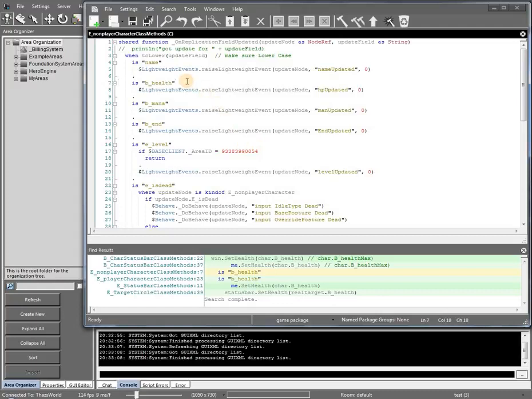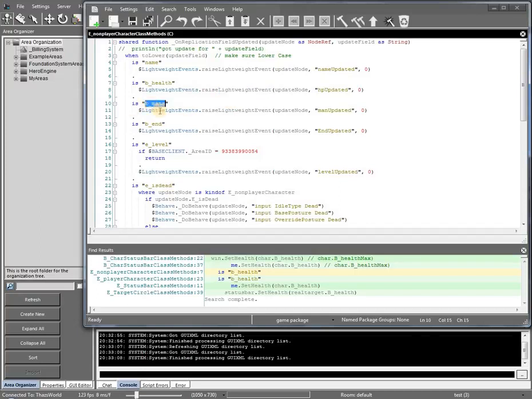And here is a lightweight event that says when this field is replicated from the server to the client and it's changed, such as the health, the player gets attacked and the server registers damage, you're going to change E hit points to B health, and this will raise the lightweight event, and it will show it on the character panel.